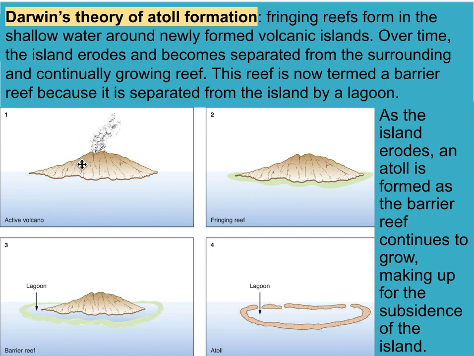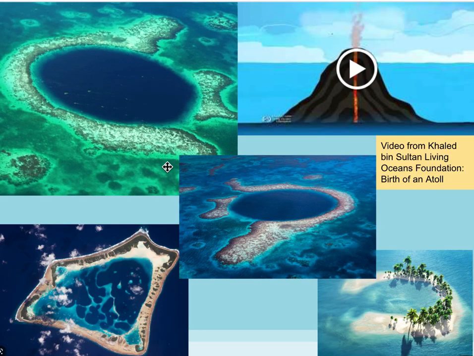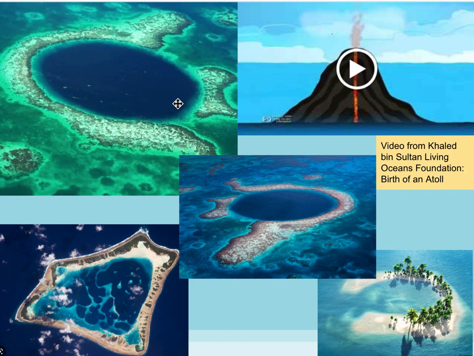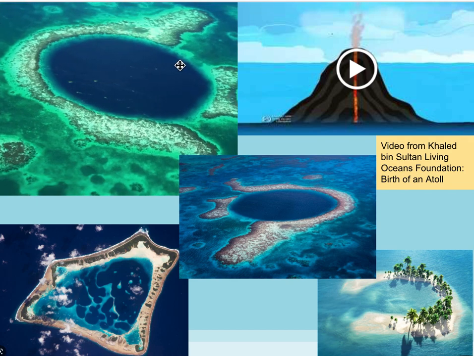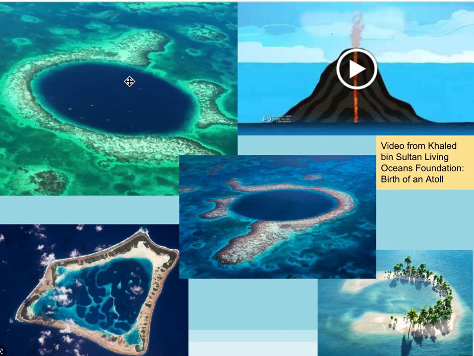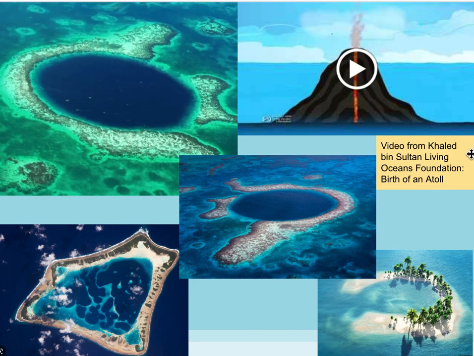Darwin actually had a theory of atoll formation, which is basically what we've already gone over. There is some kind of volcano, and the volcano went extinct, and eventually coral formed around it, making a fringing reef. The land kind of eroded, making a lagoon, until now there's just a lagoon and the reef around it. So these atolls are gorgeous. They maybe look terrifying to swim in, but you see this not deep at all reef ring around it, and then the deeper part where the land used to be but has now fallen through.